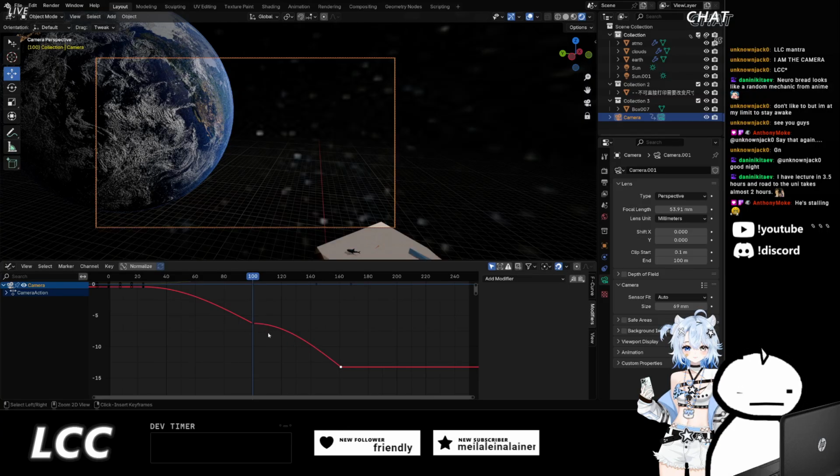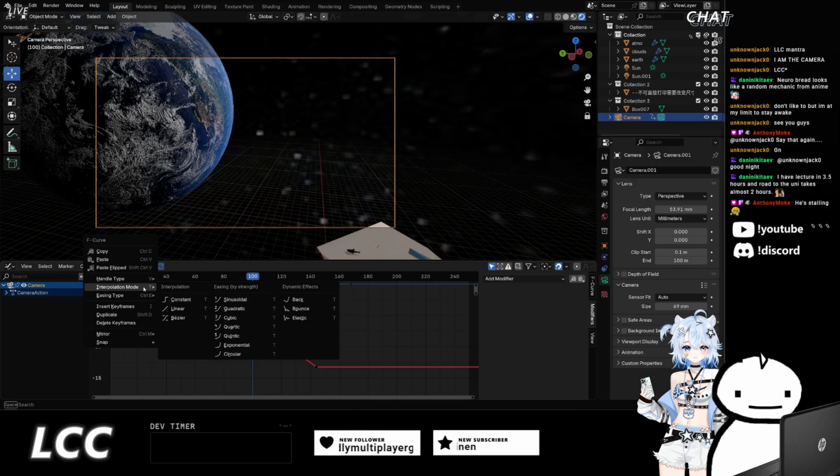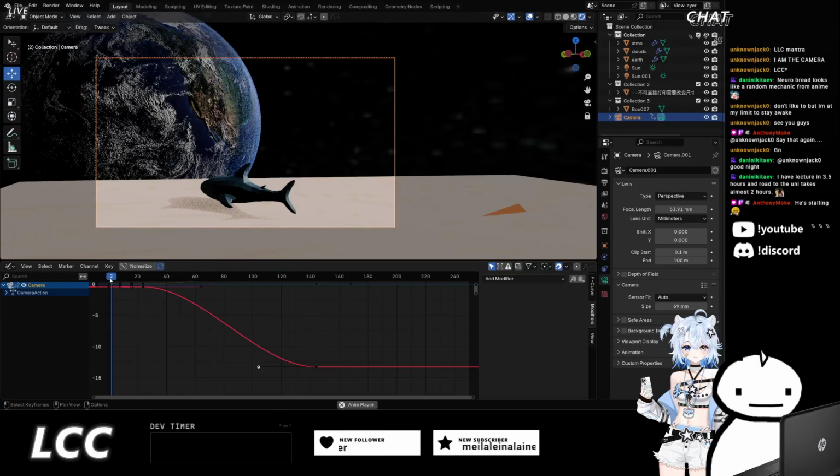Oh! That's what I'm doing wrong. Interpolation method. Bezier. Boom. There we go.